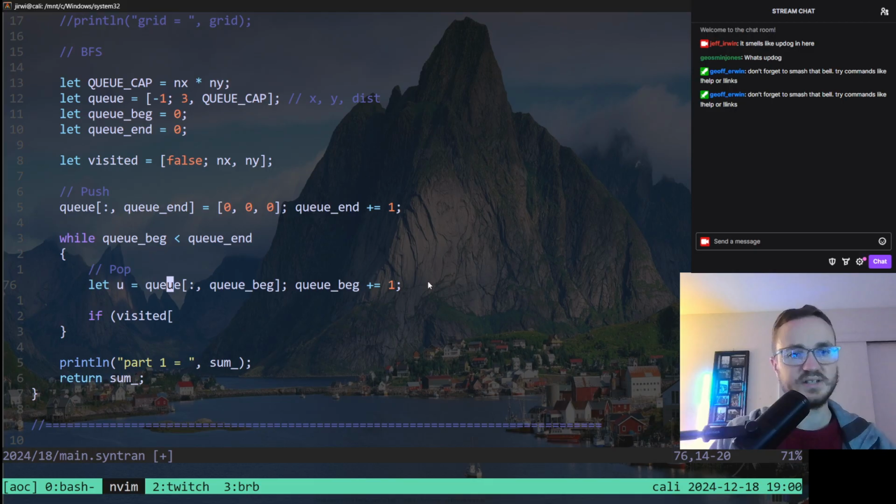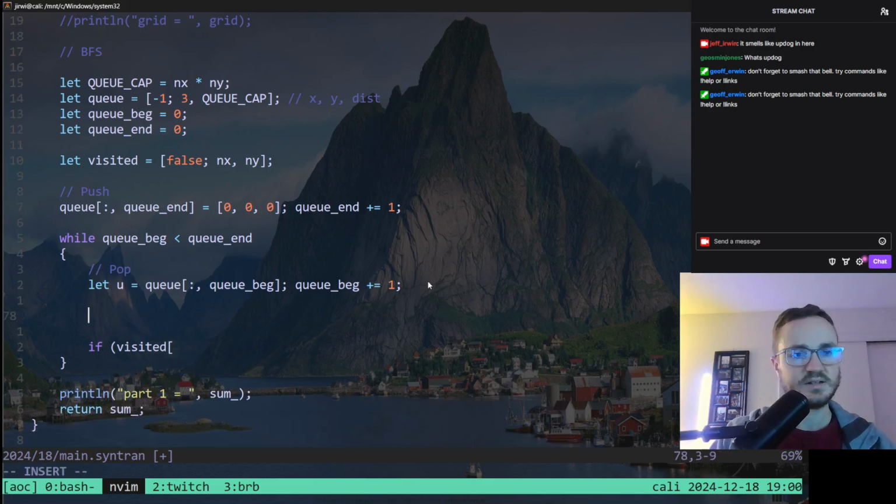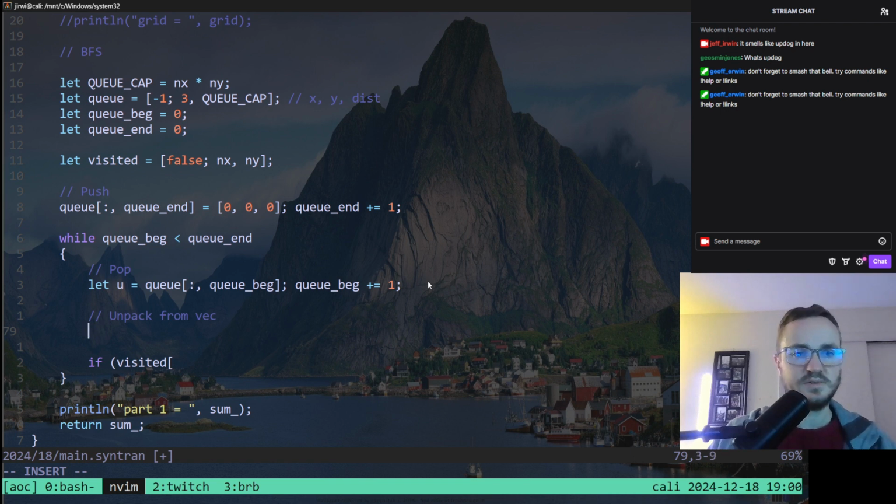Visited. Let's unpack. So the queue, we push a vector onto the queue, and then it's easy to pop off a whole vector. And then I'm going to unpack scalars out of that vector. So position, or initial position of u, really. That's going to be u0. So we have x, y, and distance.